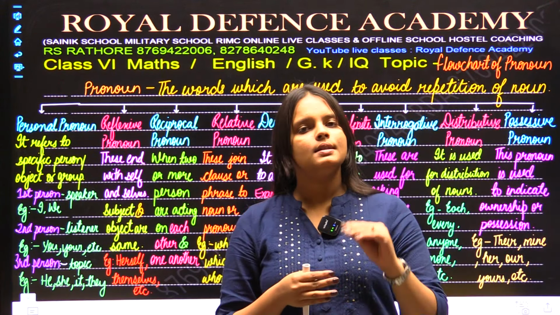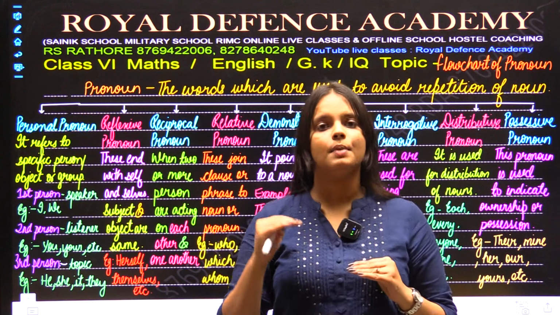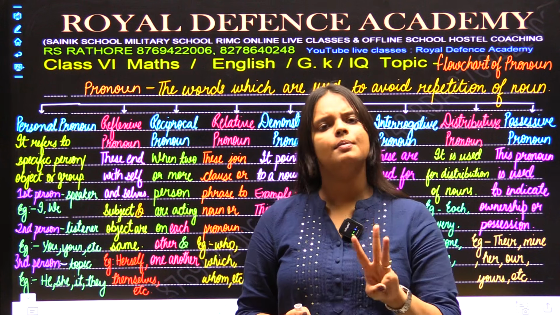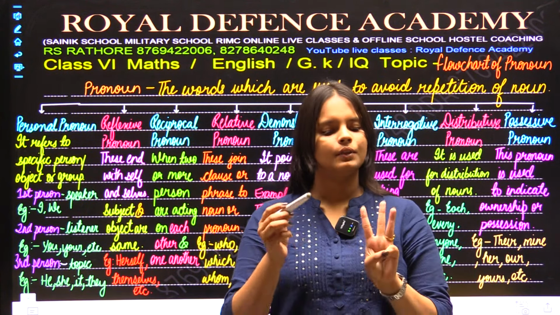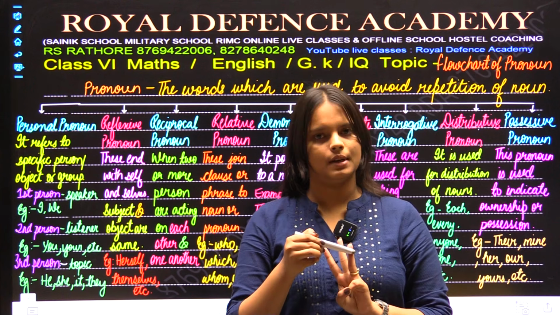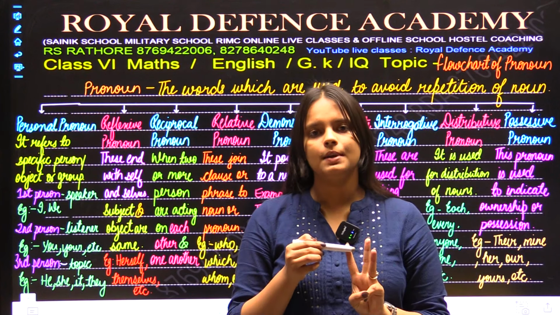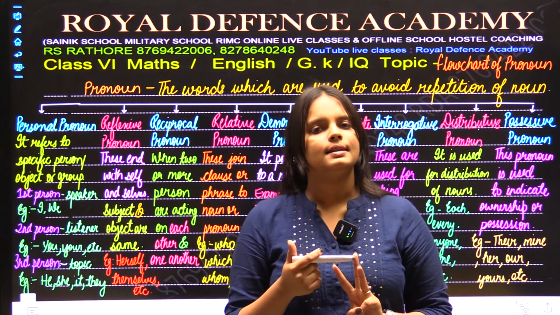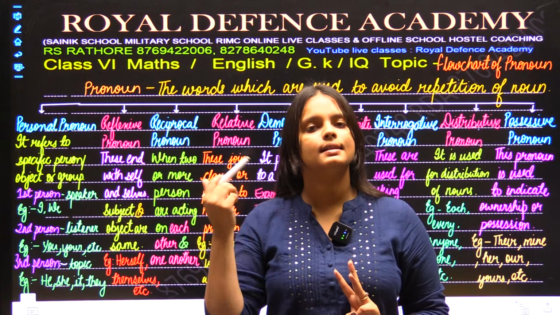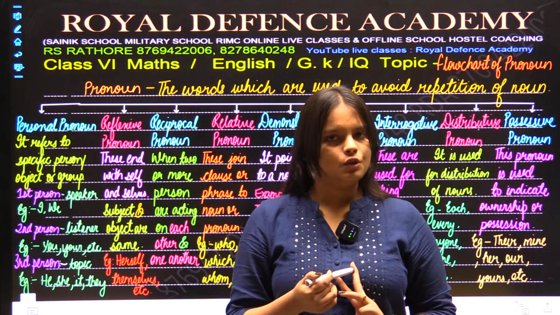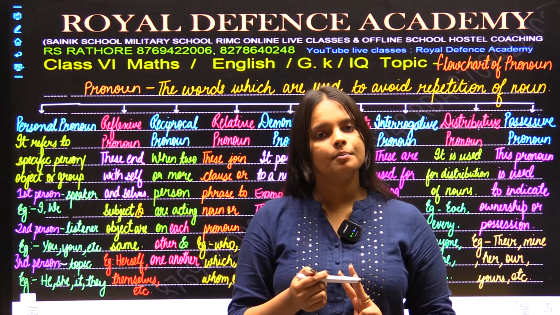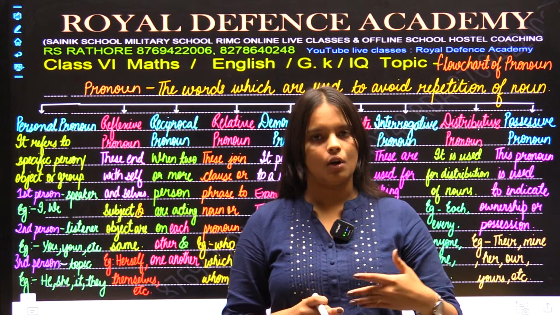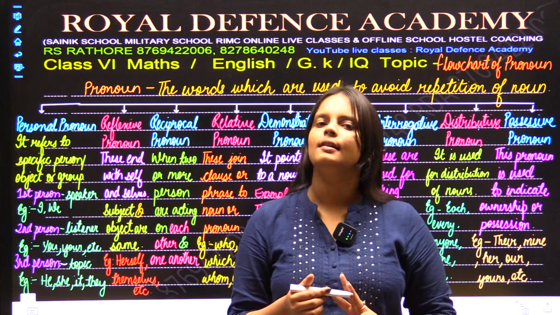When we refer to a person specifically, a special person or a group in specific, that is a personal pronoun. Personal pronoun is again categorized into 3 persons, that is first person, second person and third person. First person is the speaker, the one who is speaking the sentence, that is I and we. The second person is the listener, who is listening to what you are talking, that is you, your and yours. Third person is the topic of the conversation, the topic we are talking about. For example, he, she, it and they.